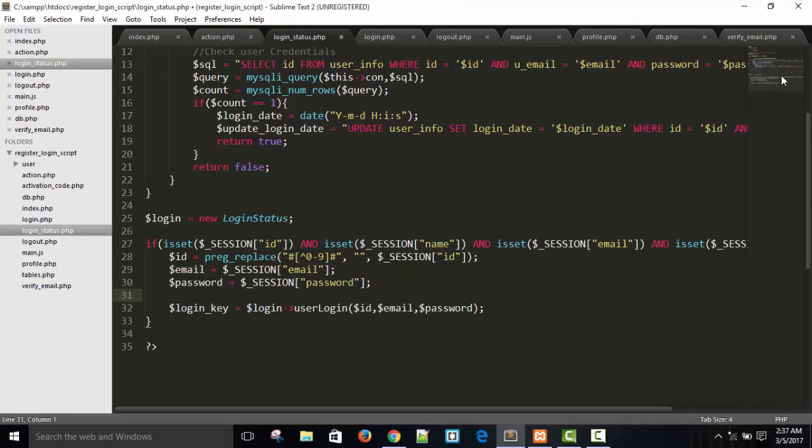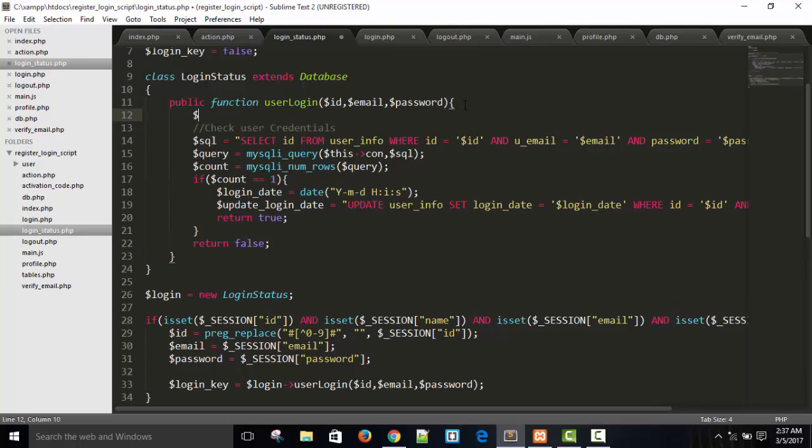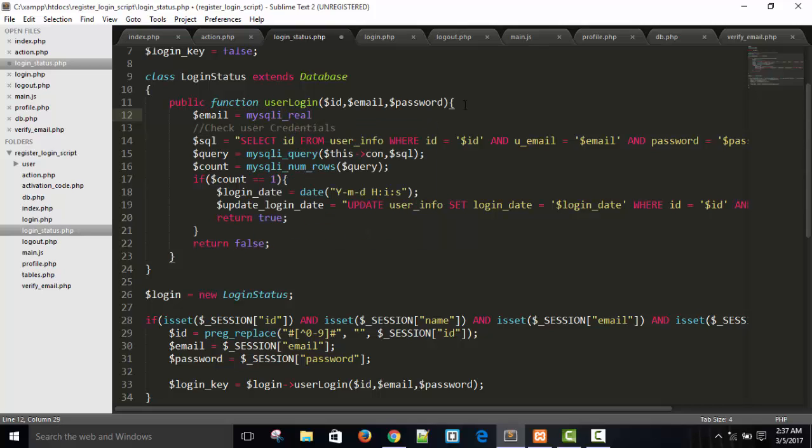And now, here we have not given any security check. You can give here $email equals mysqli_real_escape_string.